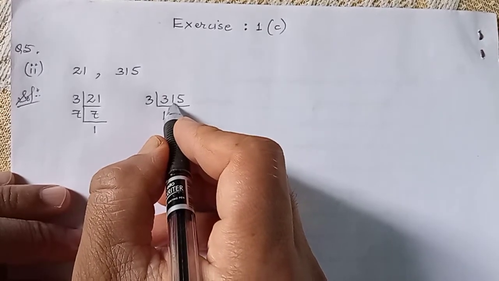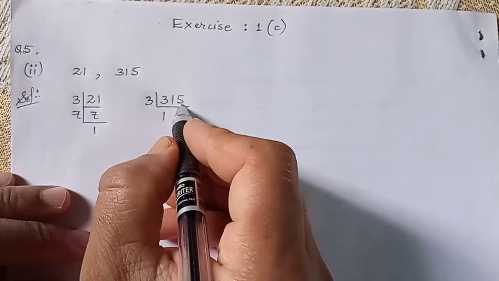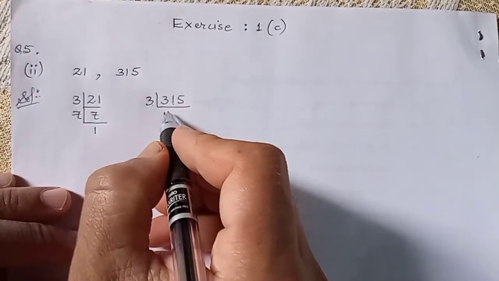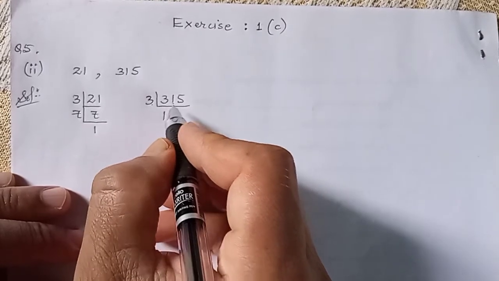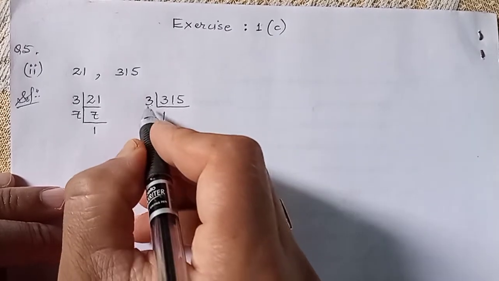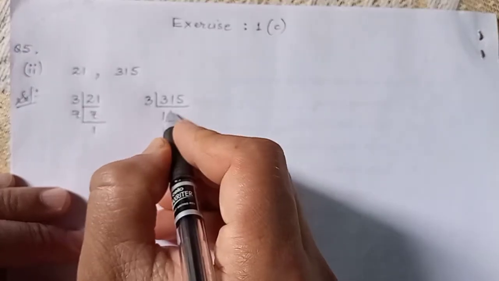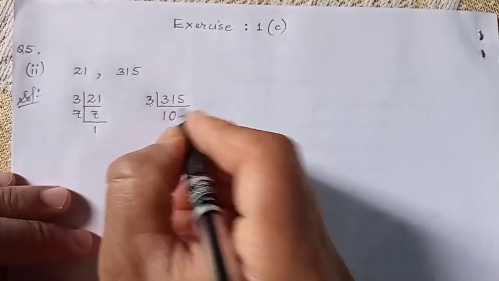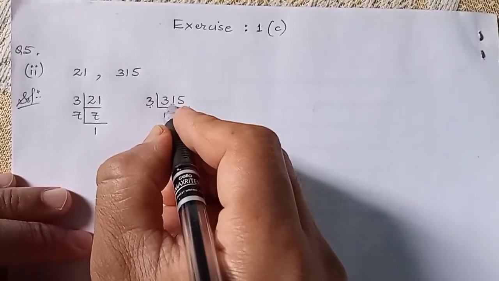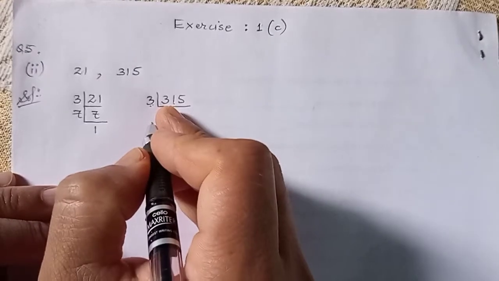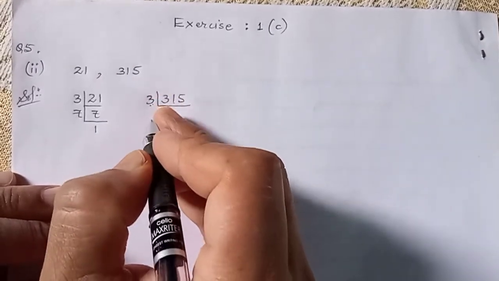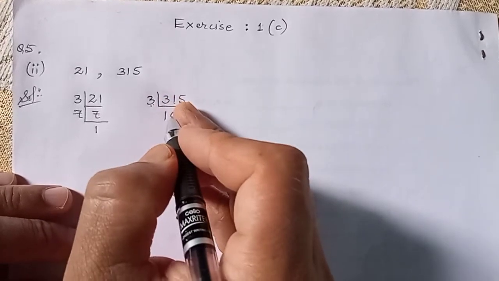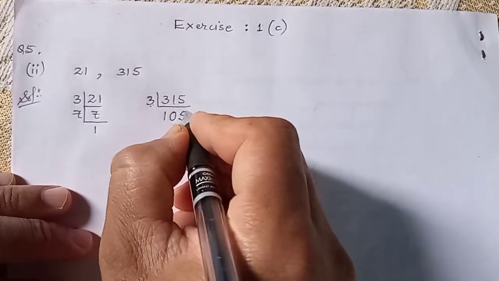Since it's only 1's turn, and 1 is smaller than 3, I cannot take 5 at the same time, because 5 will come at a later stage. 3 times 1 is 3, which is bigger than 1, so I should always take either equal or less. So I'll take less than 1 time, that is 0 times. 3 zeros are 0. Now 1 minus 0 is 1, remainder 1. And that 1 will go and join the 5, which becomes 15. So 3 fives are 15.